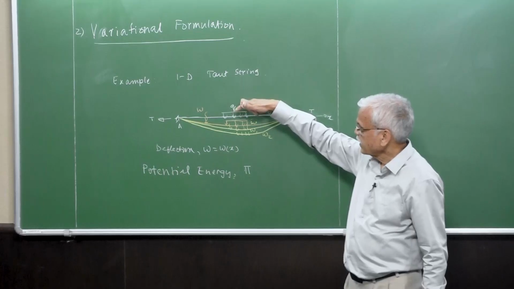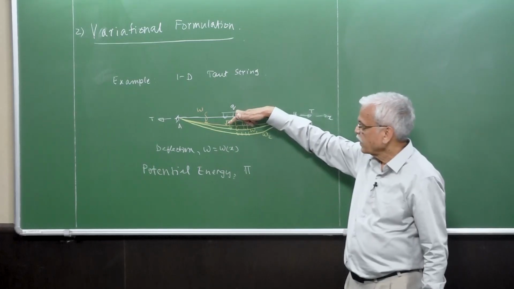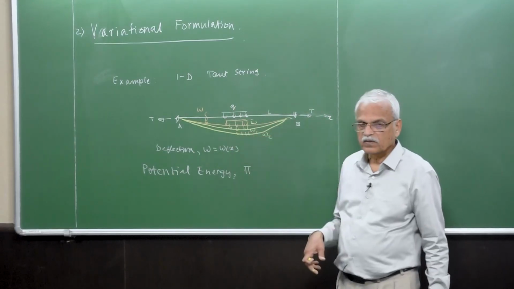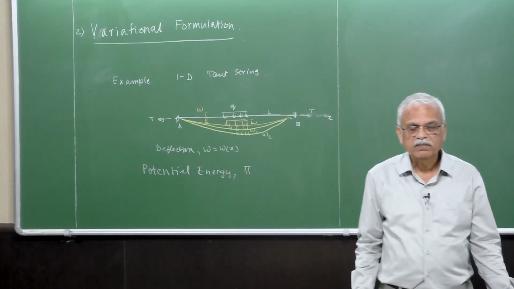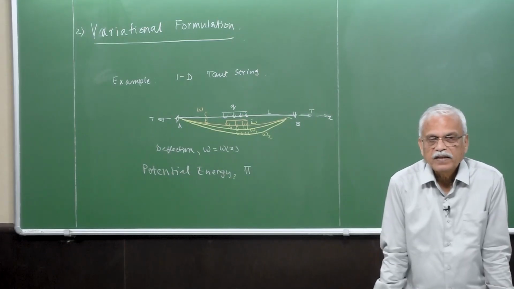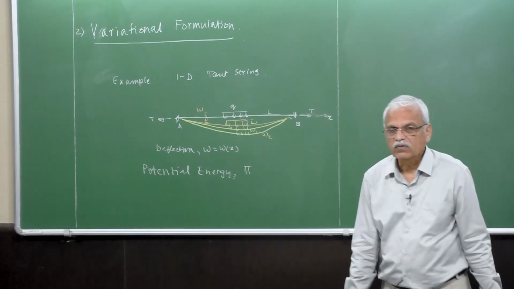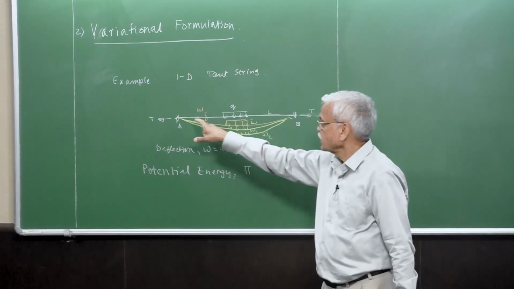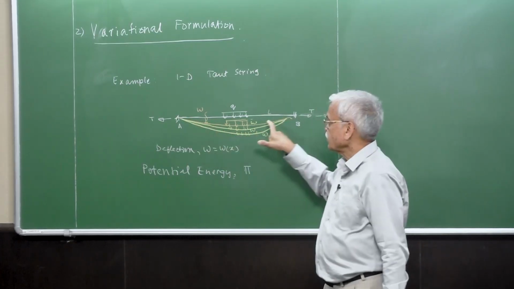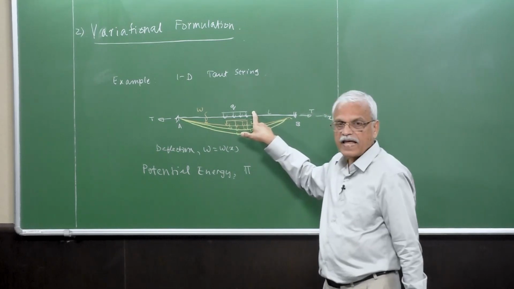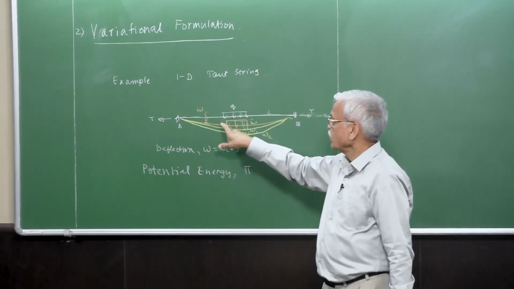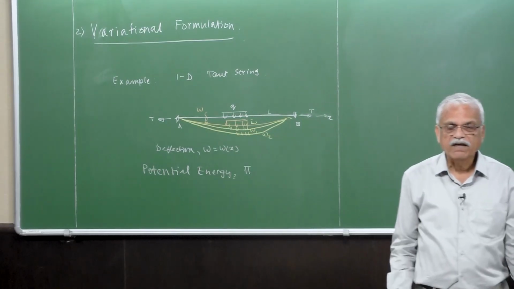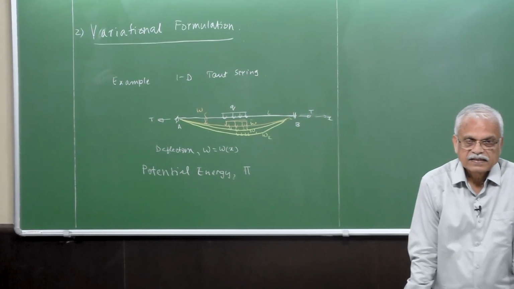So that means that the potential energy due to Q has moved by actual W, or W1 or W2, which are also functions of X. So the potential energy associated with Q will be different. As well as there is also another potential energy term associated with the string. The string here is of a certain length. Originally it is of length L, but under deflection it is going to have different lengths, and then it will have different internal energy.